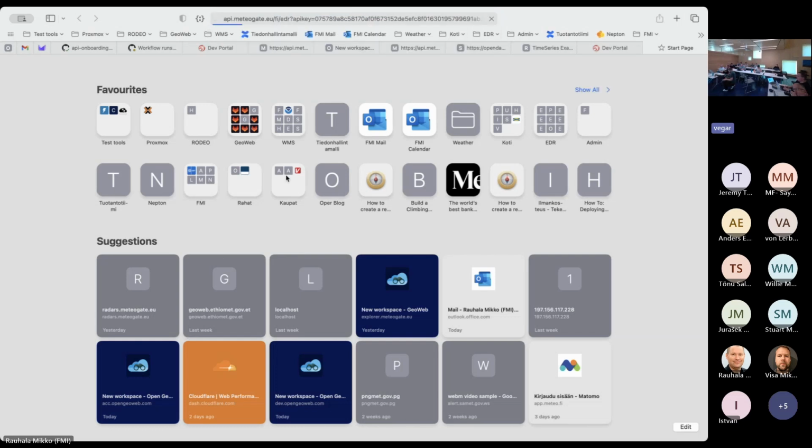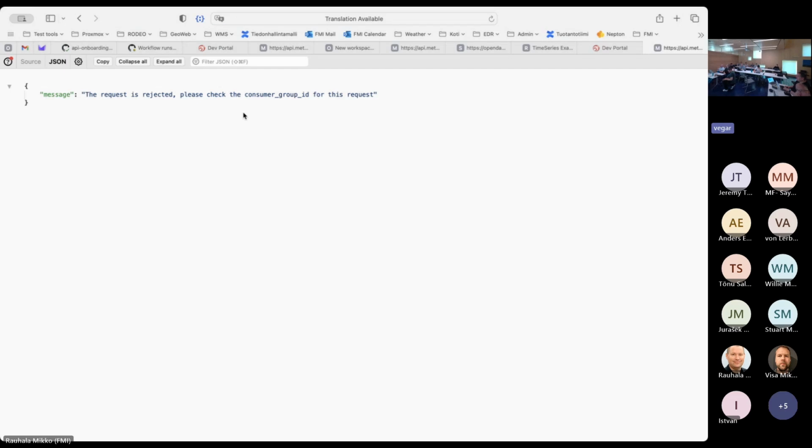That's the only thing that I can think is different. Okay, there's something wrong with the configuration. Let's test. Okay, demo effect. I have to check, there's something wrong in the configuration.